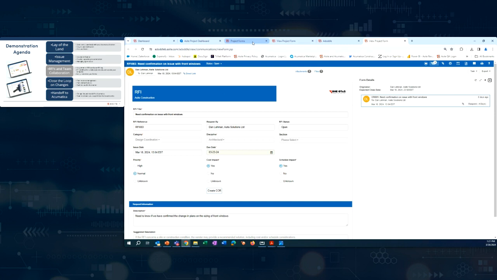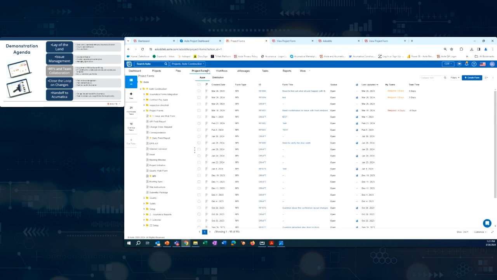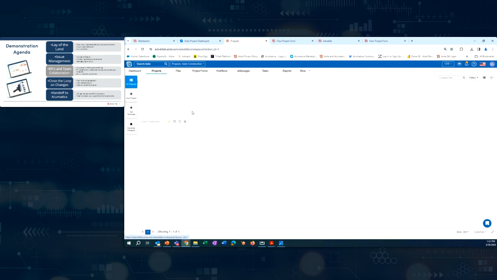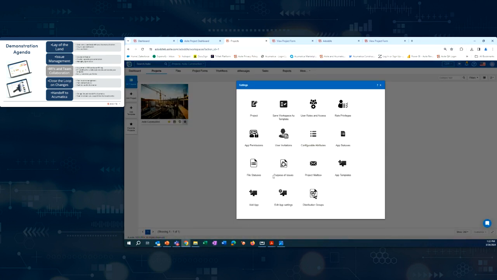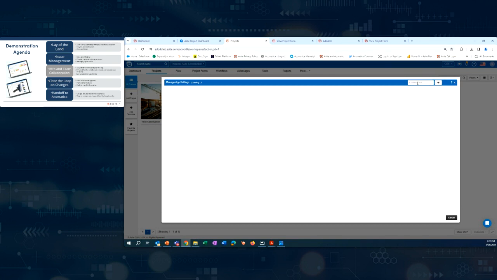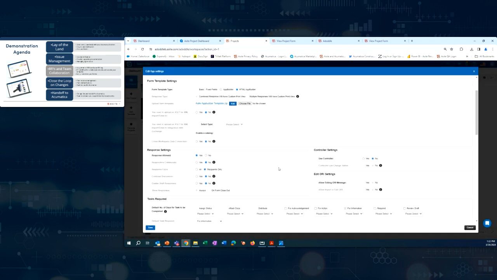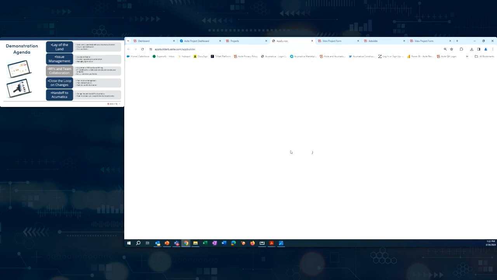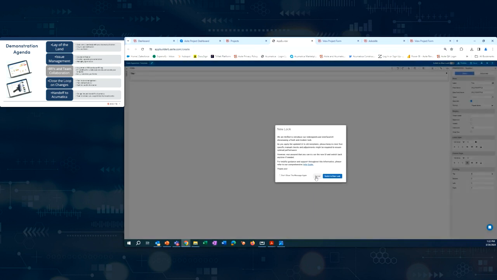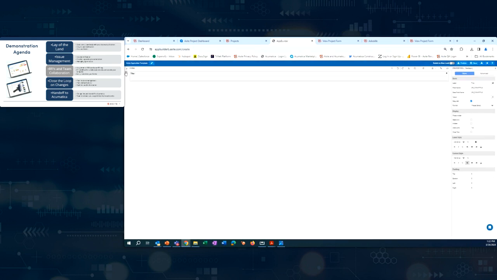Now, if we take a quick peek, because we've taken a look at a quick daily field report or an issue report or an RFI form, whatever that may be, all of these forms are easily customizable. So as we take a quick look here, I'm going to pull up this form, and there's a variety of different settings that we can create on these forms as well. What you'll see is that these forms are in this real nice WYSIWYG, what you see is what you get, form piece here.